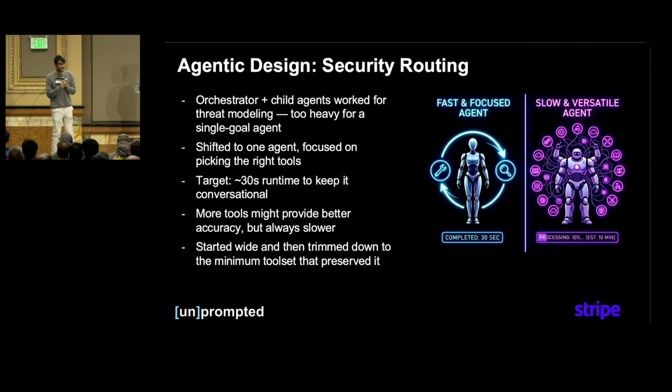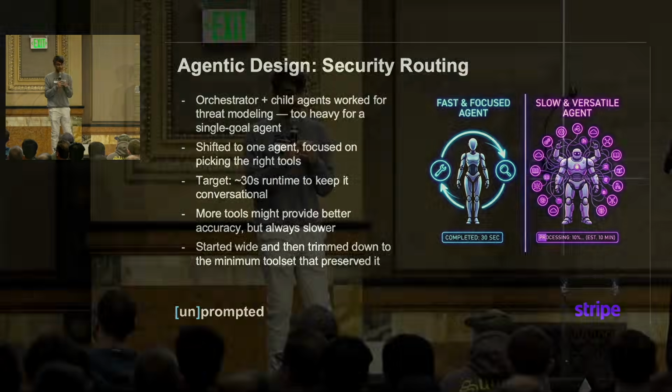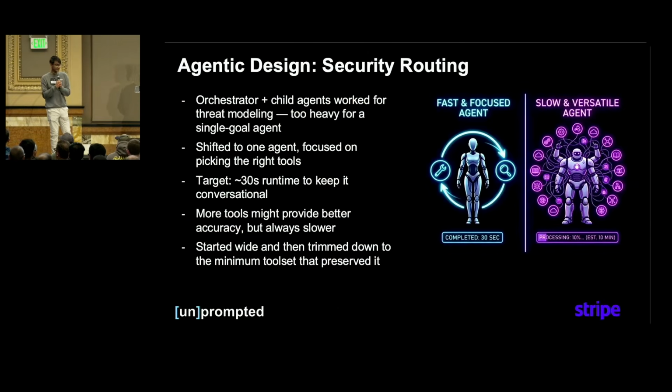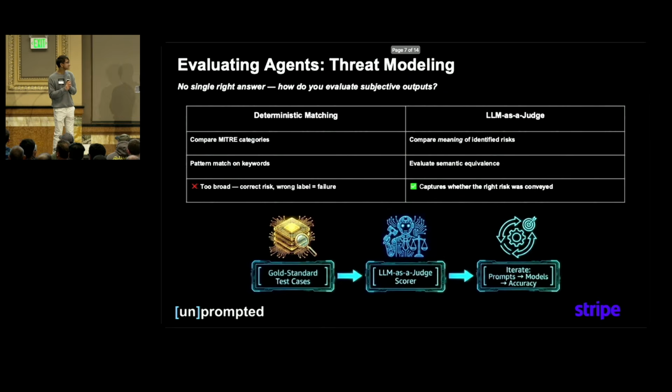So to get it down further, what we decided to do is try to get the tool set down specifically to be as minimum and as concise as possible. Through a slow and iterative process of just taking a set of baseline questions we knew the answer to, testing the agent, plucking tools one by one, retesting the accuracy and ensuring it's not changing too much, we were able to get down to about 2 tools and a runtime of around 30 seconds.